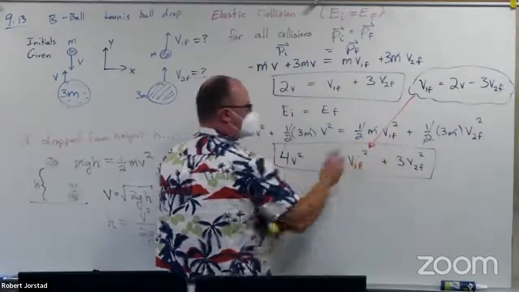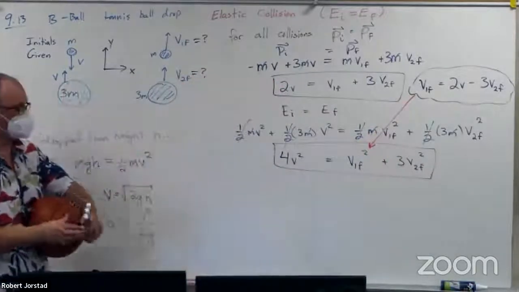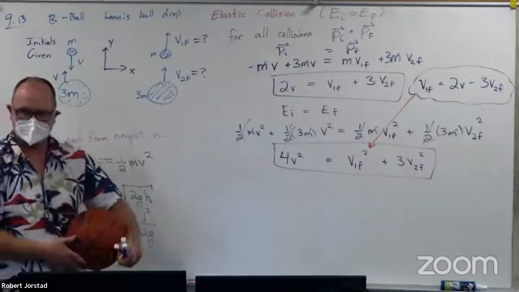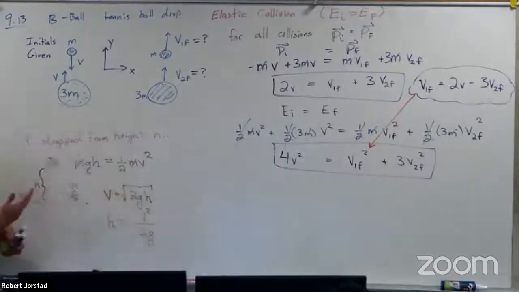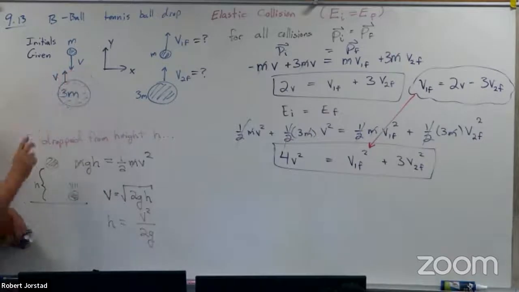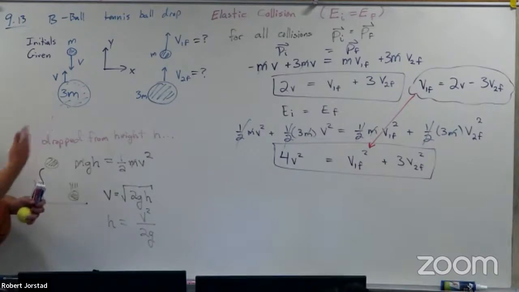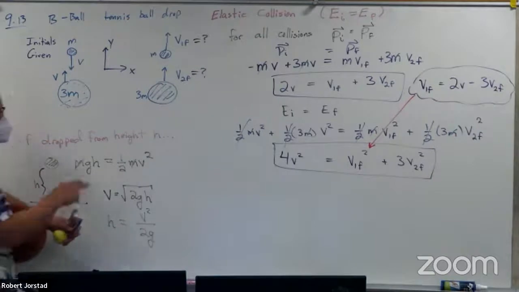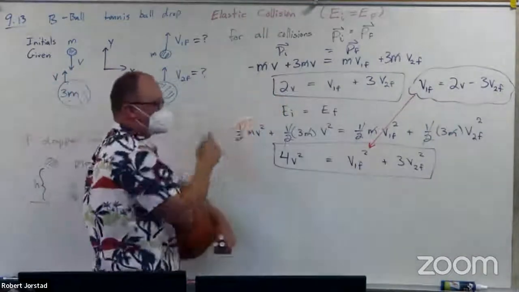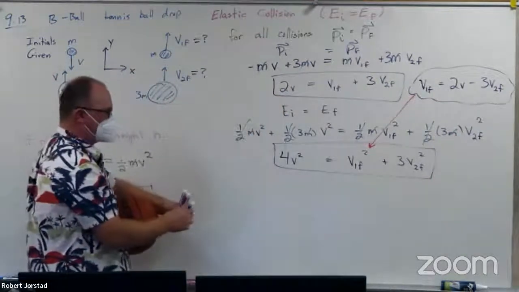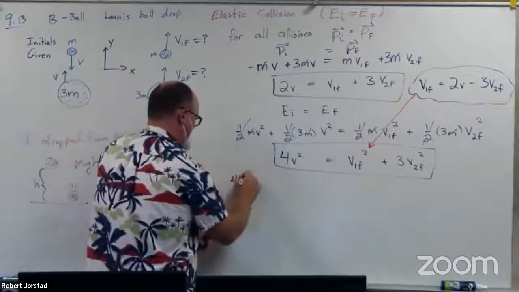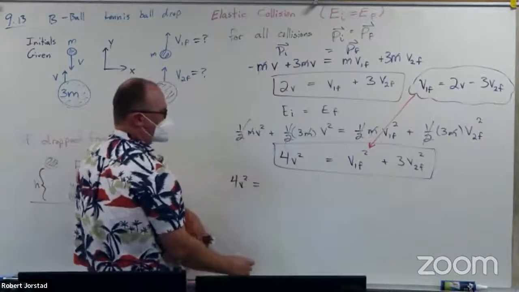And then, once we do that, do you agree only V2 final will exist? It's a little weird because you have to remember V is technically something that we were given in the problem. So V is a known. So that's why this looks a little bit weird. You're like, there's 3 variables here. No, technically there's 2 variables and 1 known, or basically 2 unknowns and 1 known. V is supposed to be known. Okay, let's do it. Looks ugly, doesn't it? Welcome to elastic collisions.